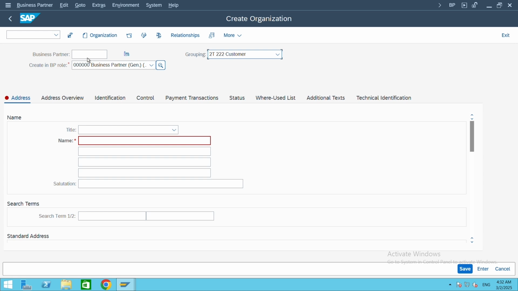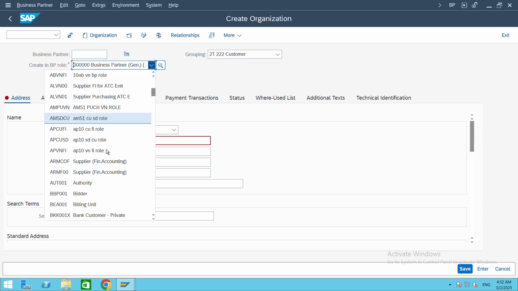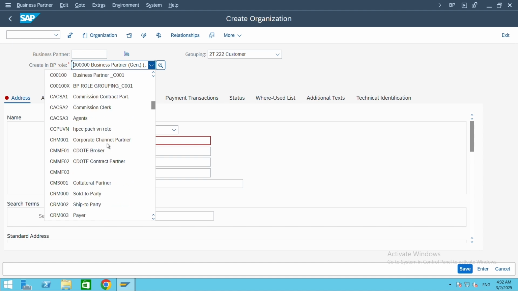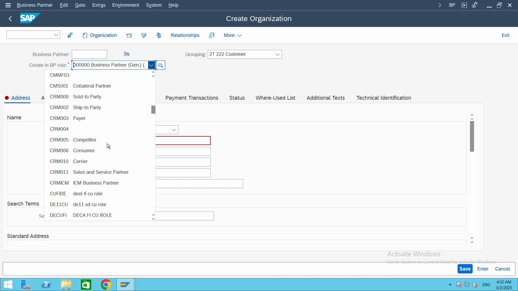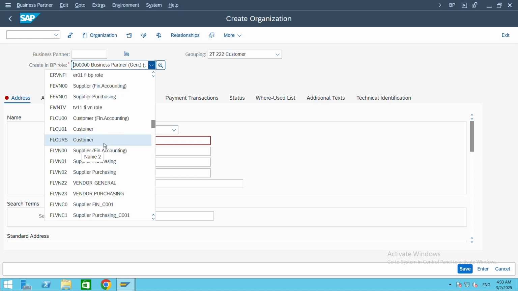And next, in create in BP role, change it to FLCU00. That is the customer BP role. Scroll down, you will find FLCU00. This is customer financial accounting.